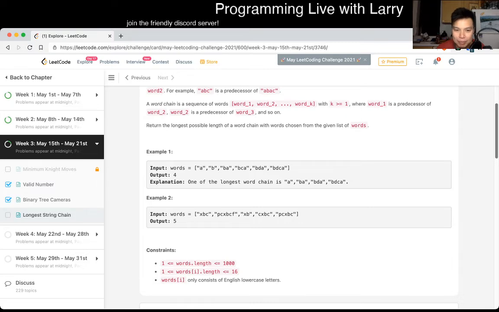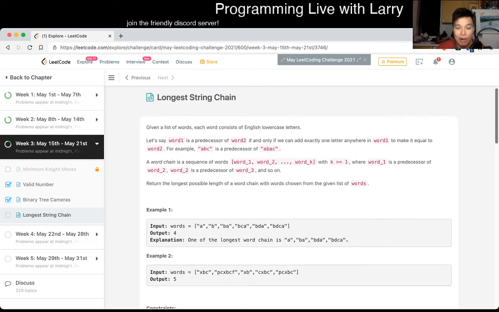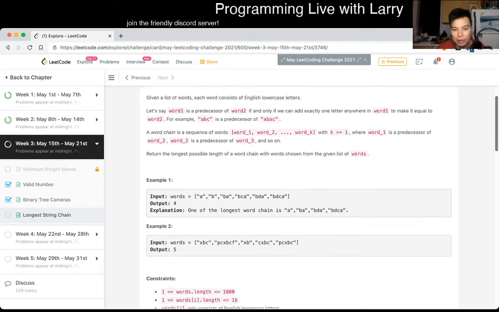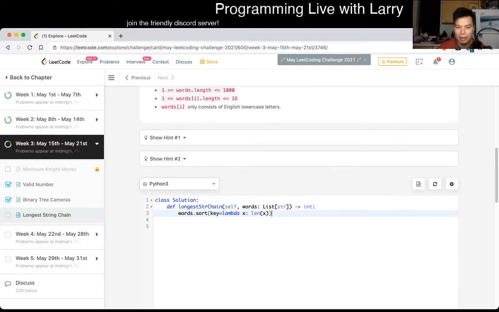But yeah, now I think we just have to, it's kind of like dynamic programming, where for every word you try to look up every word minus 1 character, and I think that should be good enough. So yeah, let's do that. So for word in words, let's say dp is equal to a collections defaultdict, and let's just use a regular dictionary. Yeah, why not?